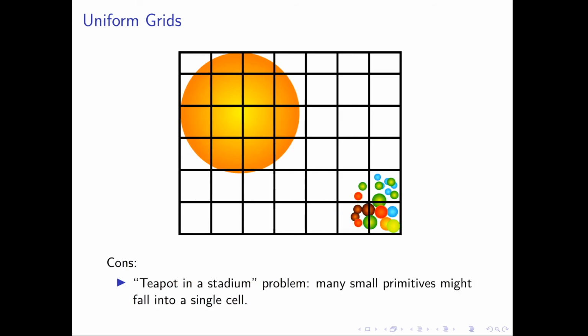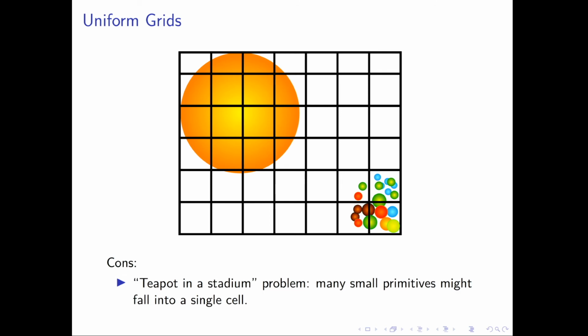But unfortunately, the data is not always uniformly distributed. Quite often we have primitives that differ in size and in spatial distribution, and the spatial arrangement might vary quite a lot. People usually refer to this problem as the so-called teapot in a stadium problem. This basically indicates that we have a huge geometry, and then a very tiny but very complex object somewhere in the middle of that scene.